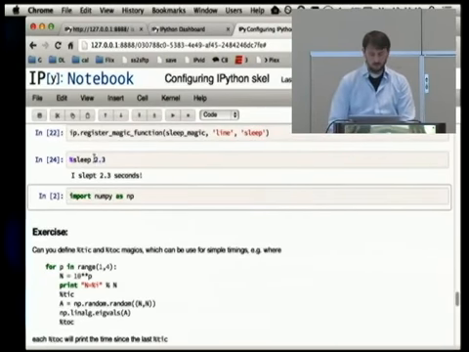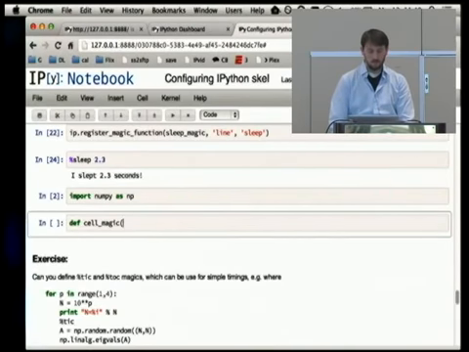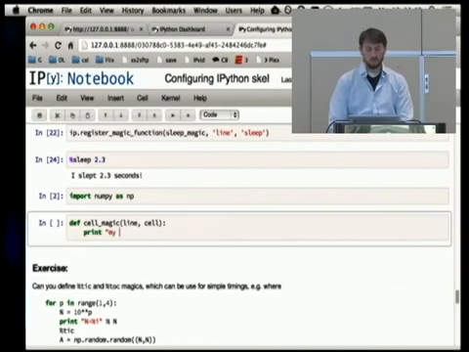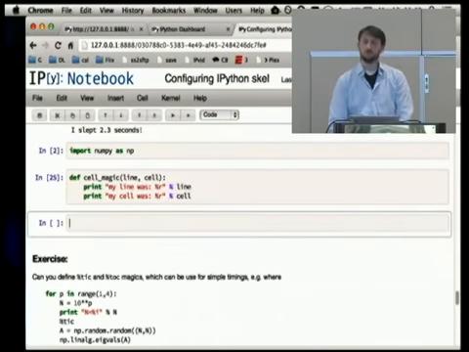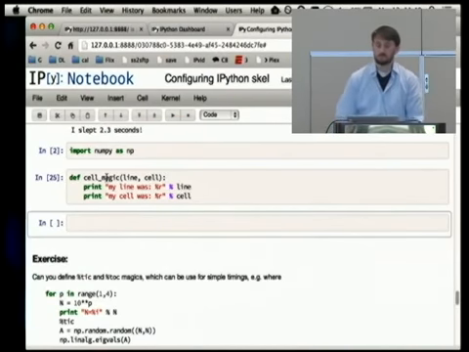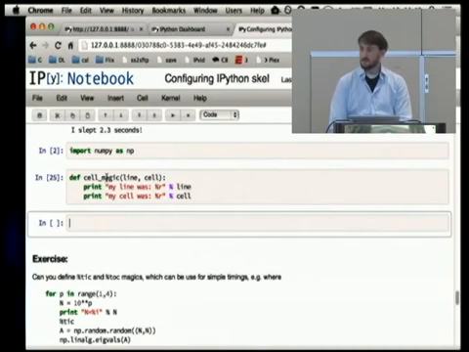A cell magic would look like line, cell. My line was... So now I've got just a simple cell magic that prints what you told it to do, and so now I can register this as a magic function, and this time it will be a cell magic, and I'll call it printing or echo.